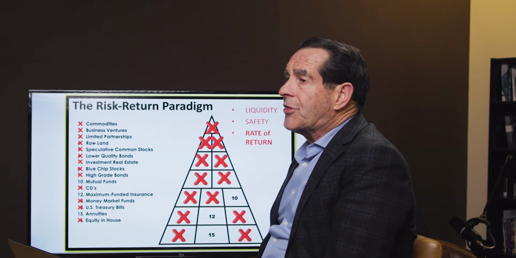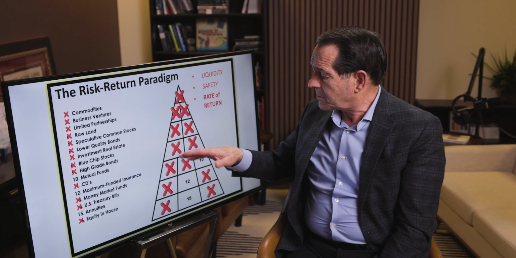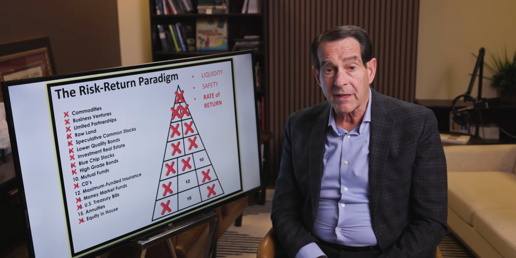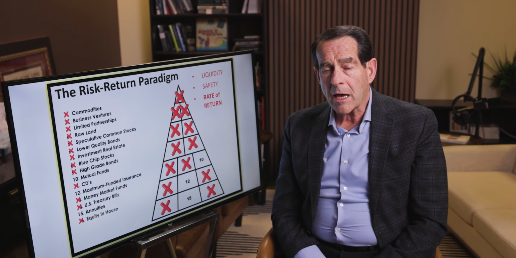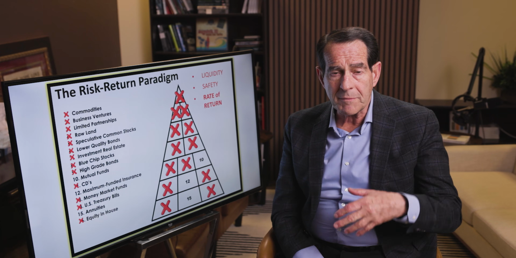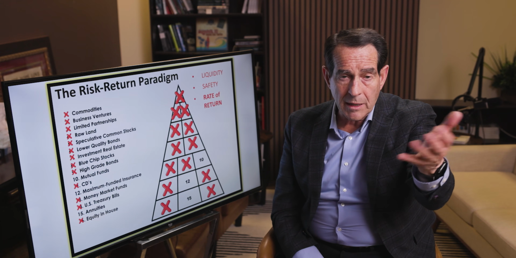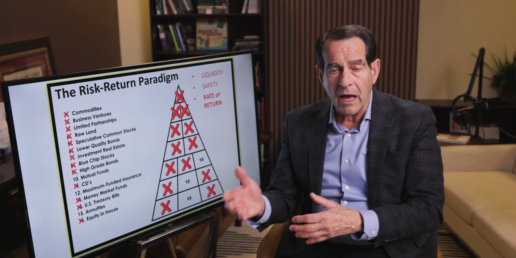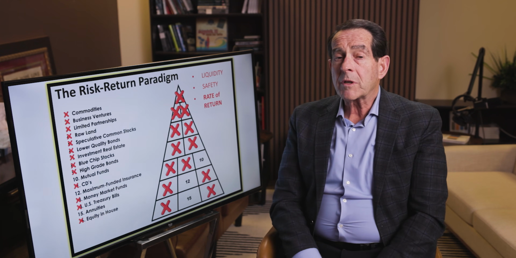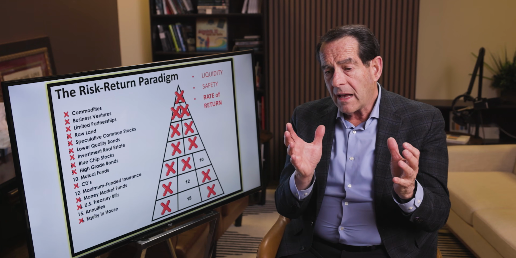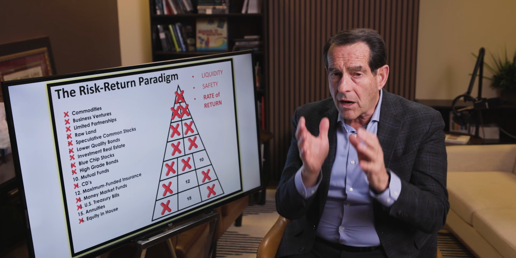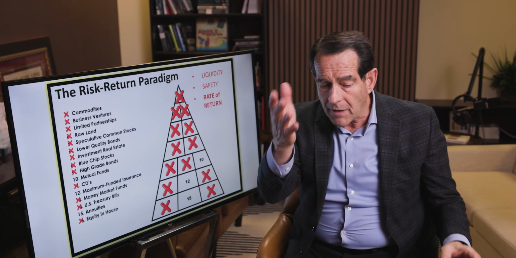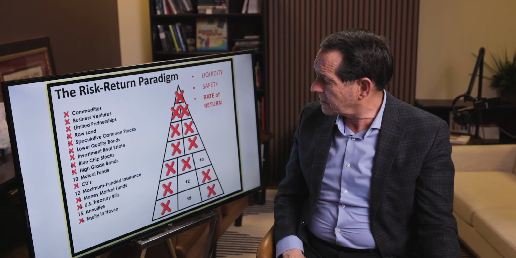When we apply the third test, rate of return, many more fail. You have to have a rate of return greater than the inflation rate, for example. You can't be rowing upstream, so to speak, at 3 miles an hour. 3% interest is what I'm talking about in a bank or credit union when the current of inflation is coming down at 8 or 9. You're going backwards, right? When we're talking about this banking concept, you have to have a rate of return greater than the cost of the funds, or it doesn't behoove you to do that. Keep that in mind. If you don't know what I'm talking about, I'll explain it in just a moment.